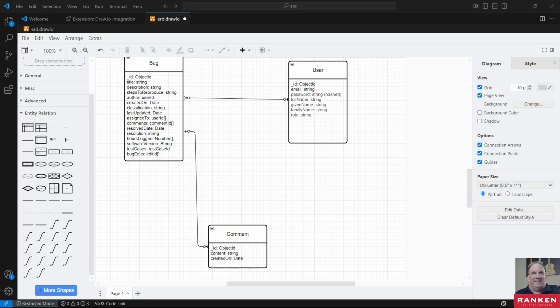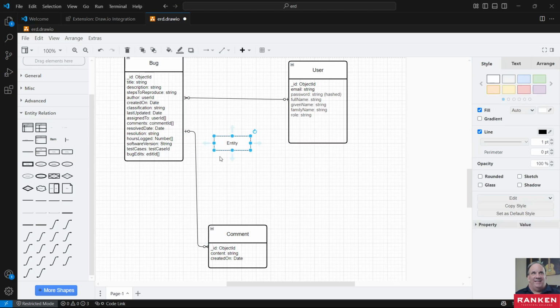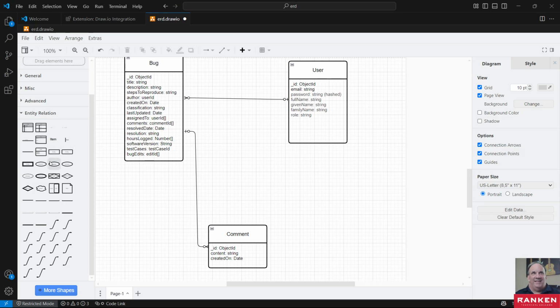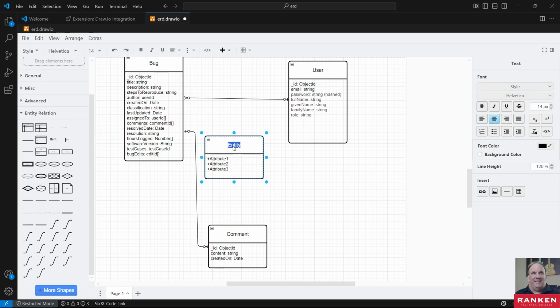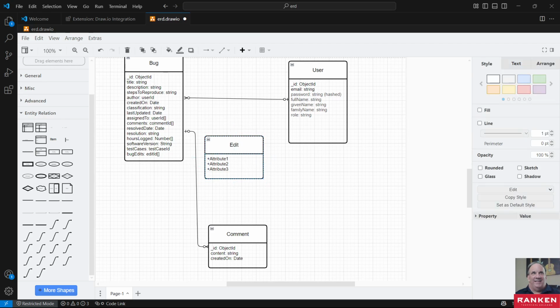And then we also have edits. So we need to include the edits as well. Let's grab another entity. Oh, that's the wrong one. Call that edit. So for this one, we'll have edit ID.